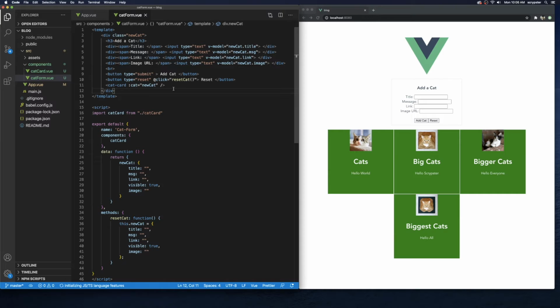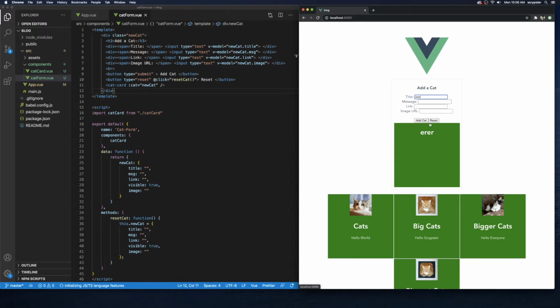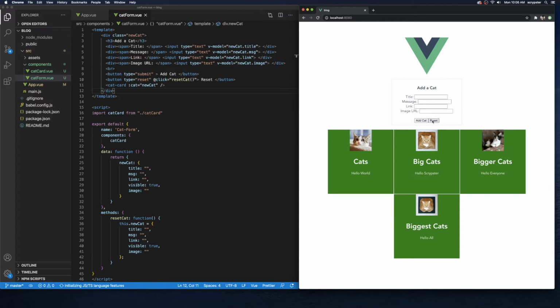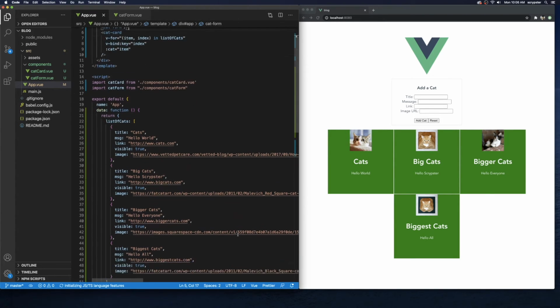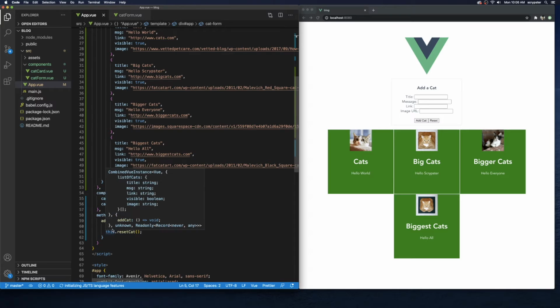So I'm going to save, Command S to save. And let's just see if I type, everything appears to be working. Now let's do our reset. Our reset worked, but our add cat is not going to do anything. And this is where we're going to emit an event to our parent component. And when we emit that event, we're actually going to pass it the new cat object up to our app.view. And then we're going to tell app.view to go ahead and fire off this add cat. Now we don't have to reset anymore, so I can comment this out and I'll save, but we're going to pass it some information of the new cat.